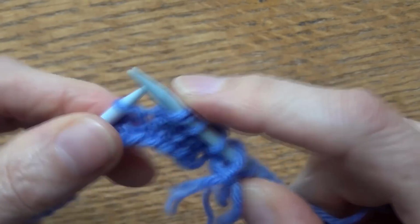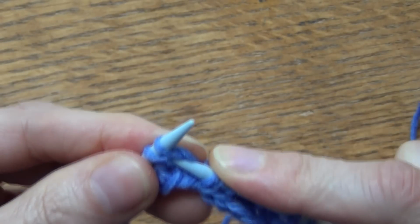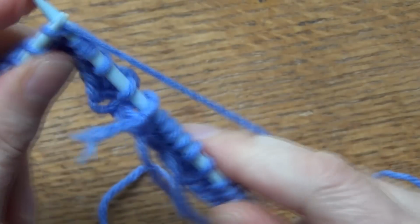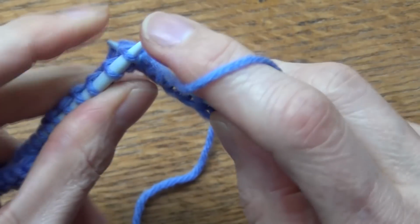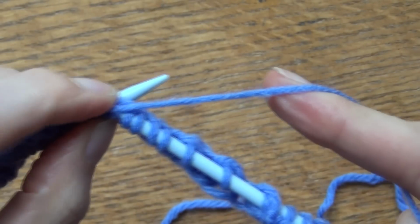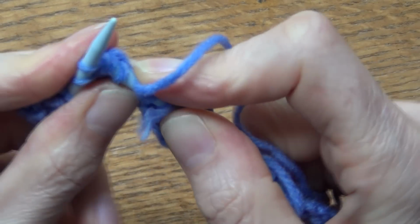So now you come between these 2, you find this little strand, just like that. You're going to knit it, and then you're going to knit this first stitch. That's number 2. And remember, you want to do this 4 times. So I'm now going to go to this one. This is number 3. Pick up that one, knit it, and don't let that one come off your stitch. Knit this one, knit that, and don't make them too tight, and then come to this one, and you're going to knit this first one.